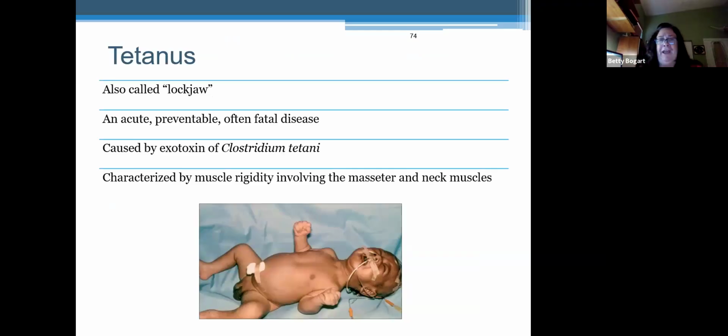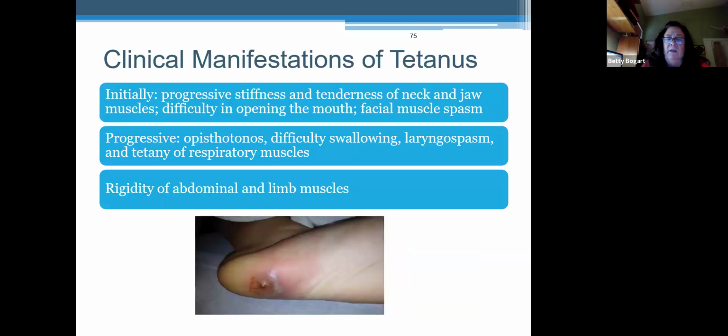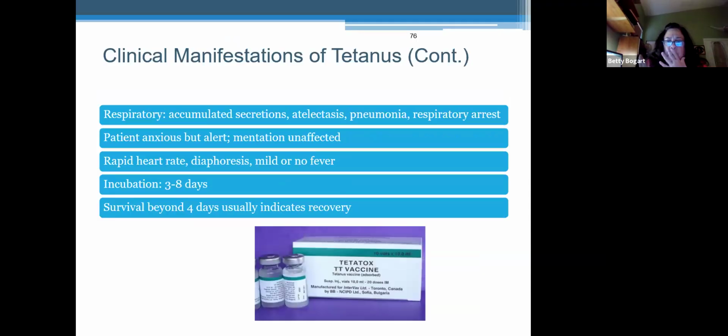Tetanus. Step on a dirty nail, right? It's also called lockjaw. And why is it called lockjaw? Everything here gets swollen and shuts up and you stop breathing. And it's painful. Because everything's swollen, now the lungs can't breathe, there's laryngospasm, everything's all intense, and you need to breathe for this child. This is probably one of your sickest kids you'll see in an ICU, because they have this disease that is smothering their lungs and not allowing them to breathe, and it's all tense. So what they're going to do is put them on a ventilator.